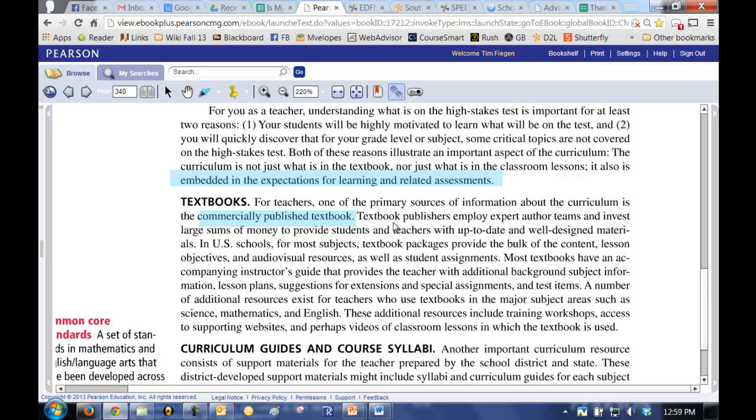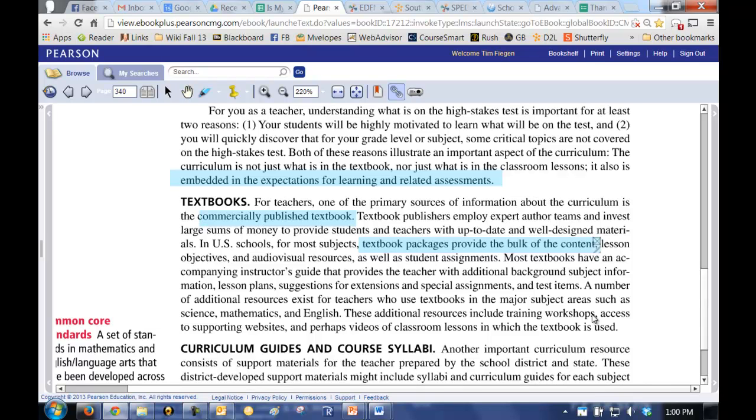And here it says textbook publishers employ expert author teams and invest large sums of money to provide students and teachers with up-to-date and well-designed materials. In the U.S., for most subjects, textbook packages provide a bulk of the content. And I would agree, and you know that. They provide the bulk of the content that's taught. And so what I'm alluding to here is we really defer to textbook authors for curriculum.